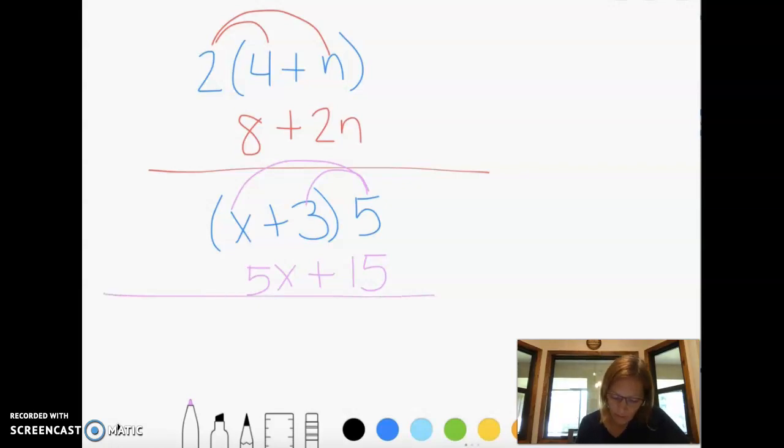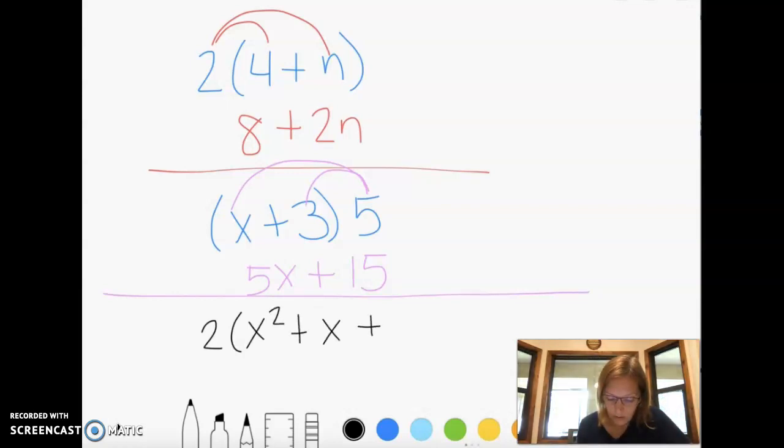And one last thing I wanted to show you, why it's important to draw those little hoop lines, is because sometimes when you get further along in algebra, and you might actually see a couple examples in the book for this assignment today, you're going to have a number on the outside and you're going to have lots of things on the inside. So now you can see why it becomes so important to draw those little lines so you don't lose track of what you've already multiplied by.